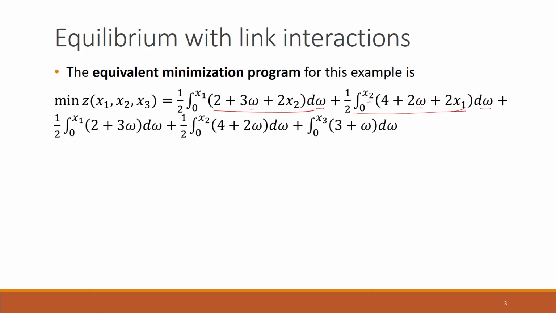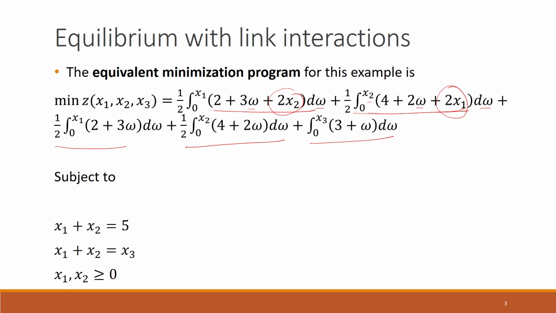And now for this first link, there is this second term, but this is different from the first term in the sense that instead of 2x2 we have 0 here. That is why we get this term, and in the second term we have put 0 in place of 2x1. Then there is this last term, which corresponds to the third link. There is no link interaction for the third link, so this one is just coming as it is.